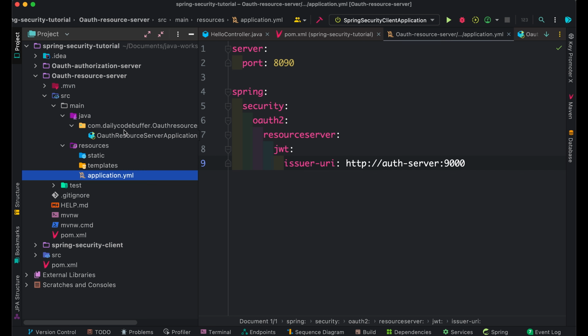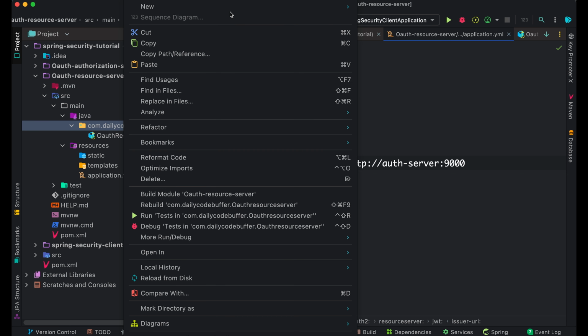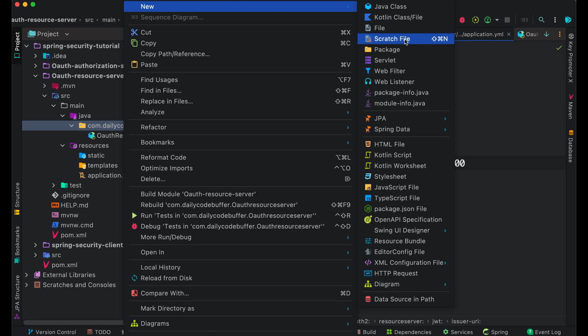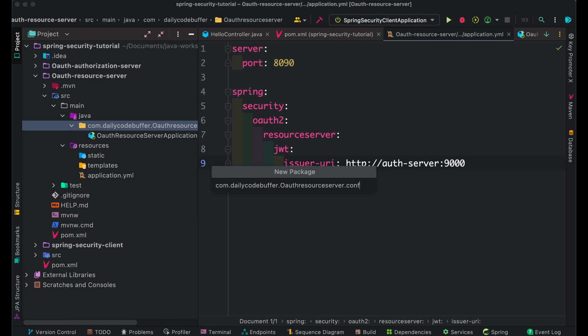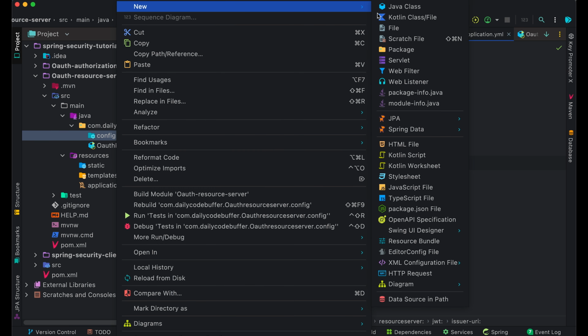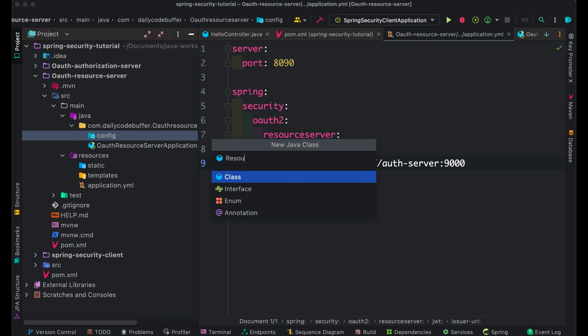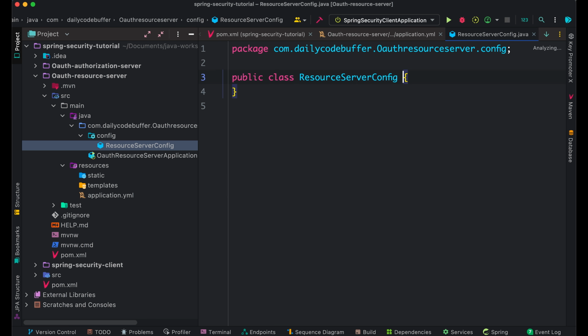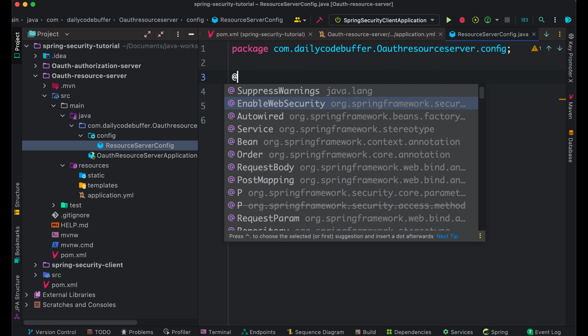So here within the Java, let me create the new package, and I'll say this is a config package. And within this config package, let me create the Java class, and I'll say ResourceServerConfig, and I'll enable the web security.